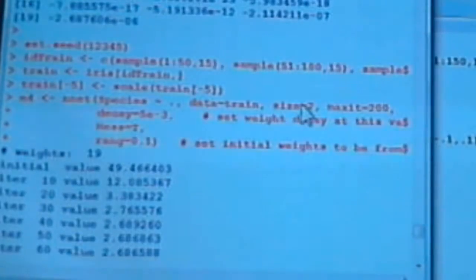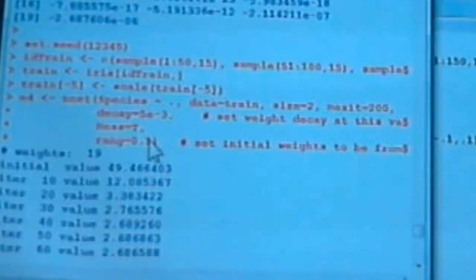With two neurons in the middle, the hidden layer. Now remember, according to the documentation, if you add a decay here, it changes the model a little bit and makes it more efficient. Add some decay factor there, and it allows for the initial weights.